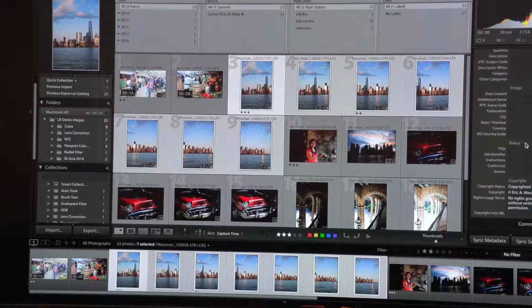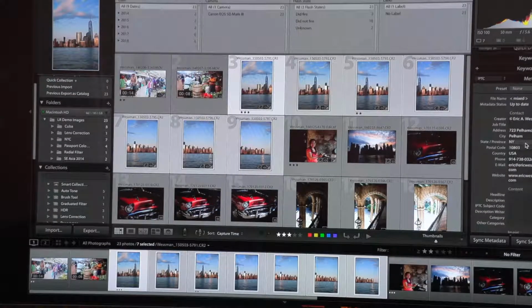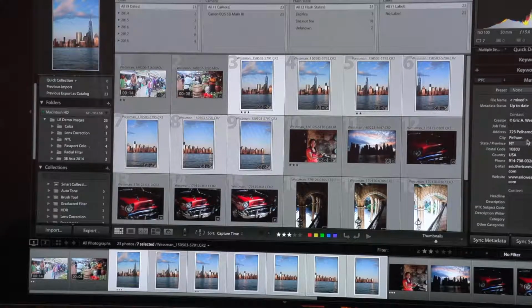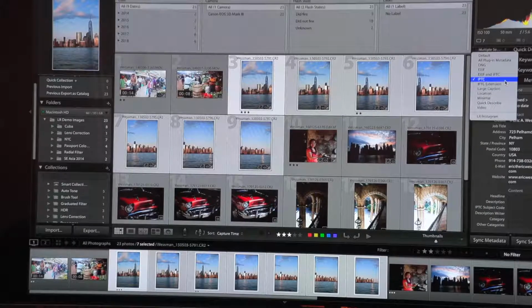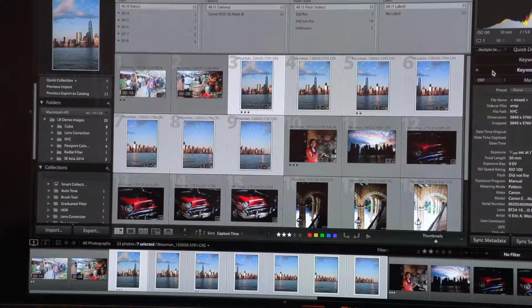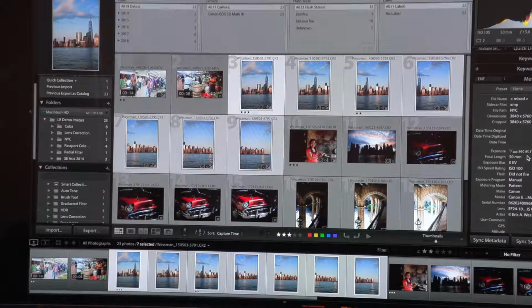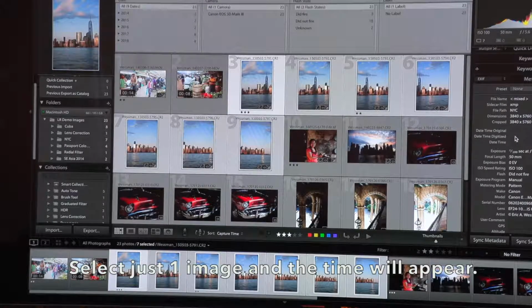and where am I looking? Oh, I got to go to my EXIF data, and then you can look here at your, where do I have my time? Oh, this is interesting. When I imported it here, it didn't have the time of the original. Okay. Normally the time would be here, and you could see what time that is.